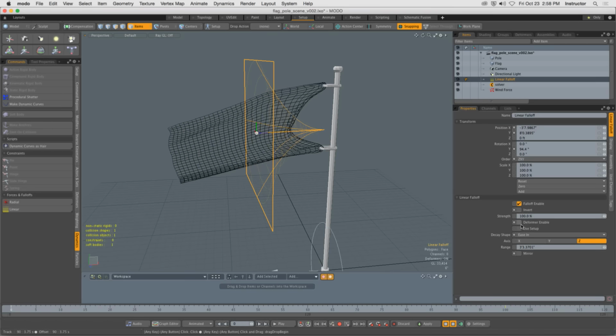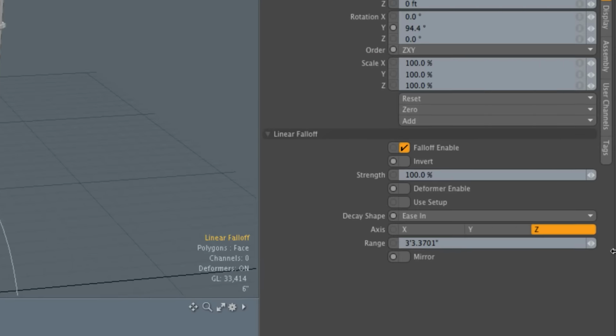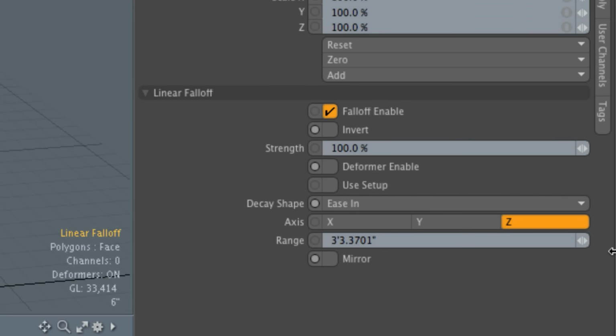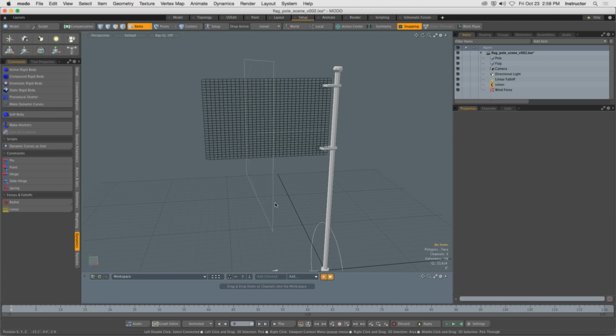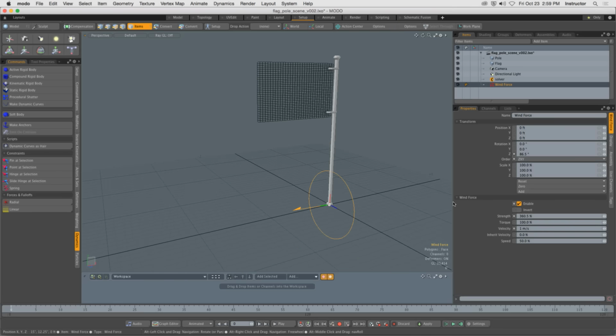Is that all keyframeable? Well, the channels are keyframeable. I think it's the same as anything else. It would just work and capture whatever. You got it. So if you wanted to have it go like the wind, just keyframe the strength. Let me show you what I'm talking about. Let's get rid of that fall-off because it's not working at the moment. I don't know why.